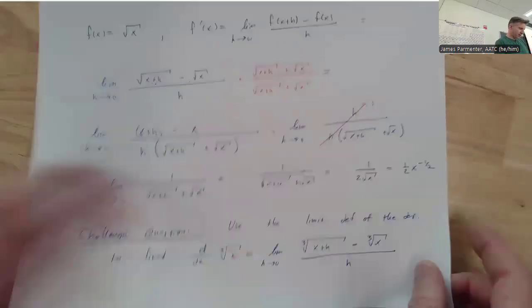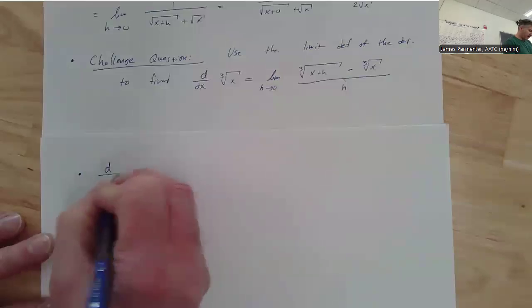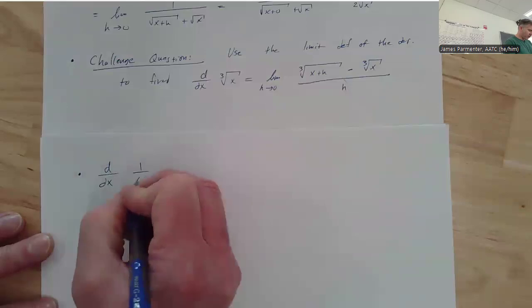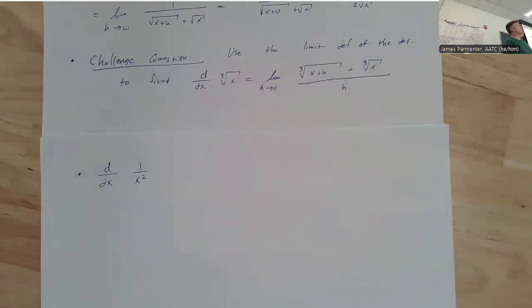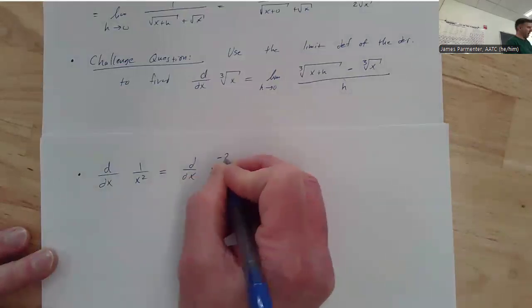But moving on, let's look at one more limit definition example where we're going to do the work. In a similar way, we can find the derivative of 1 over x squared. In fact, let's just throw the power rule out at first. I really want to point out here, the derivative of 1 over x squared is not 1 over 2x. To be able to use the power rule, x has to not be in the denominator. It has to be just x to a power, not 5 over x to a power, or 2 over x to a power, or 1 over x. This is the derivative of x to the negative 2 power.